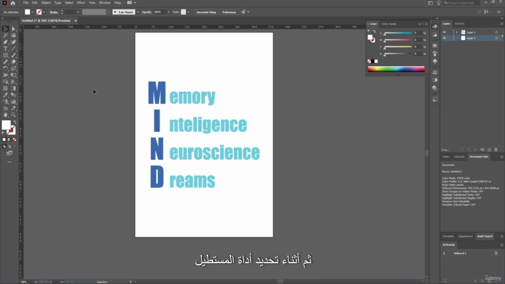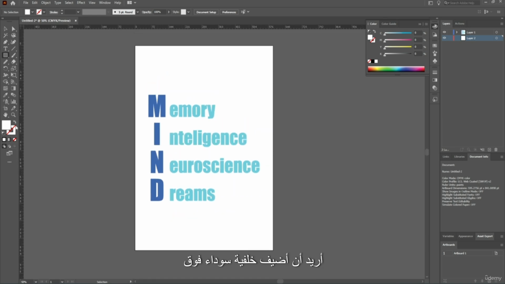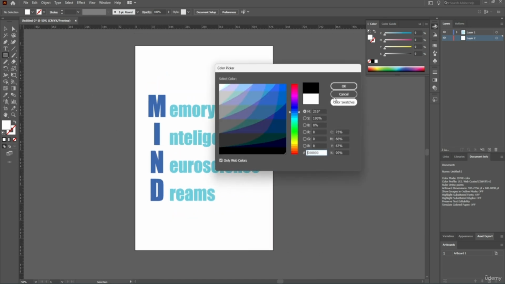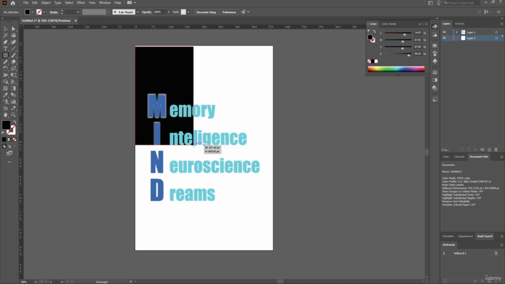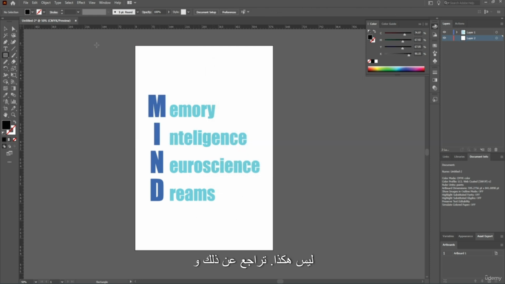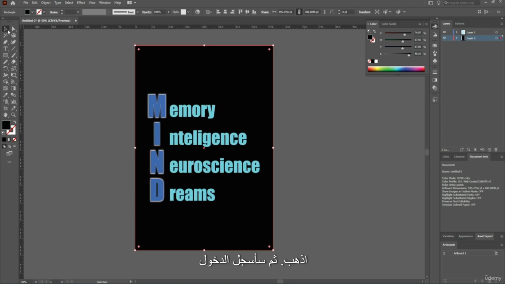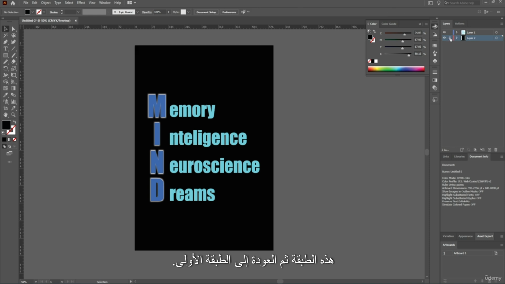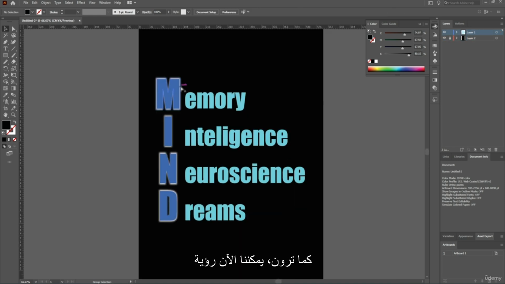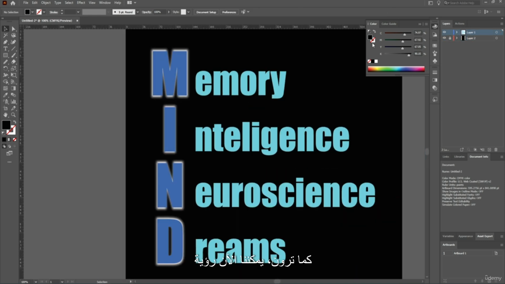Then while selecting the rectangle tool, I want to add in a black background over here. Not like that, undo that one, and then add a black background to it. There you go. And then I'm going to lock this layer and then go back to layer 1. As you can see, we can now see the effect.